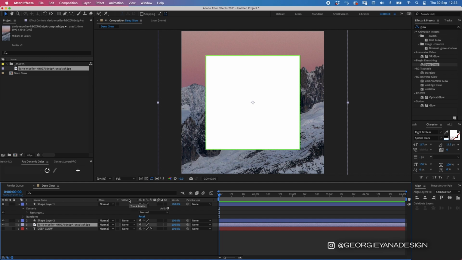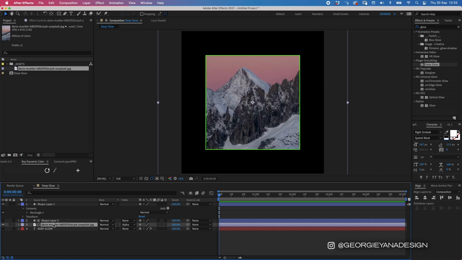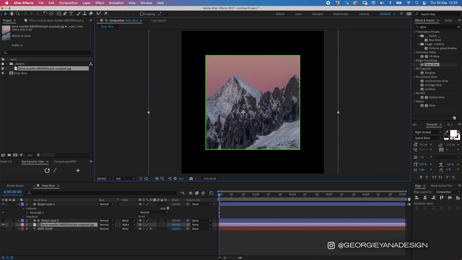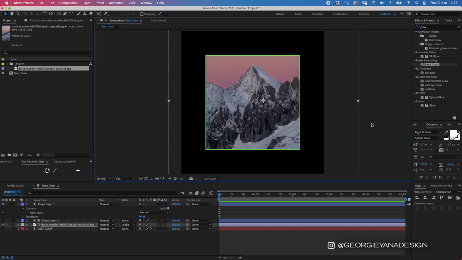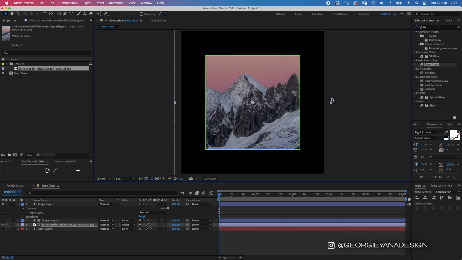And if you don't have track matte here in your bar at the top, just go to the far right here, right click and go to columns, and then make sure you've got modes with a tick next to it there. So once that comes up, click the drop down box, go to alpha matte shape layer 2, which is just saying mask within the shape layer above. So I can move this around without the square moving. Let's bring that down a tad.